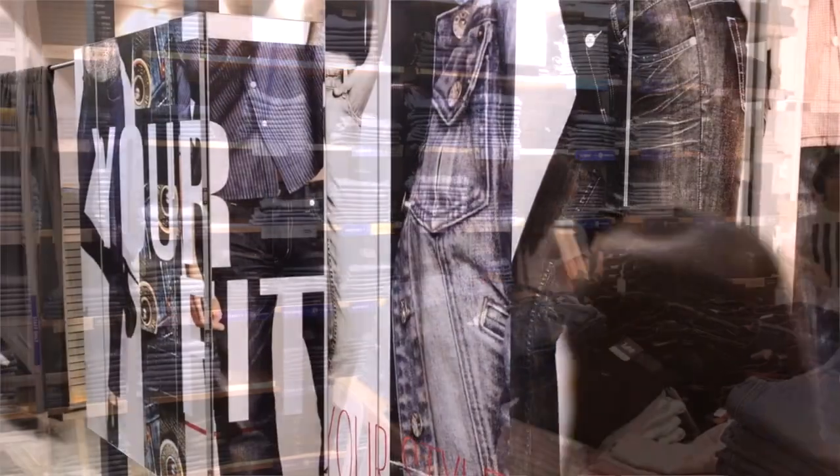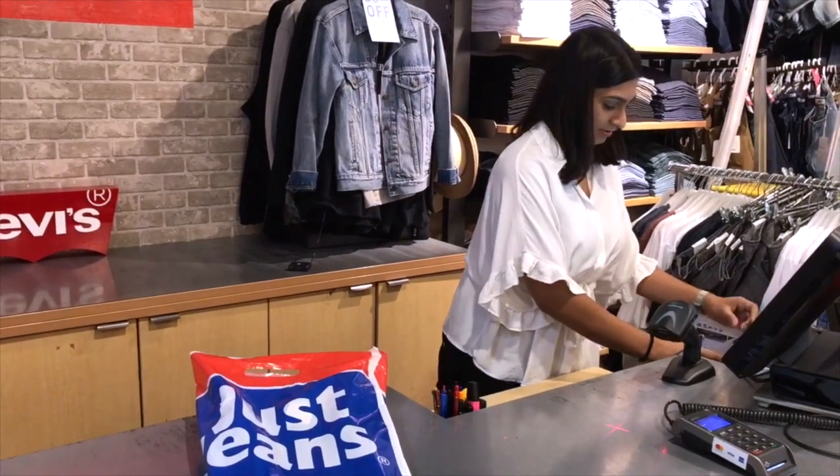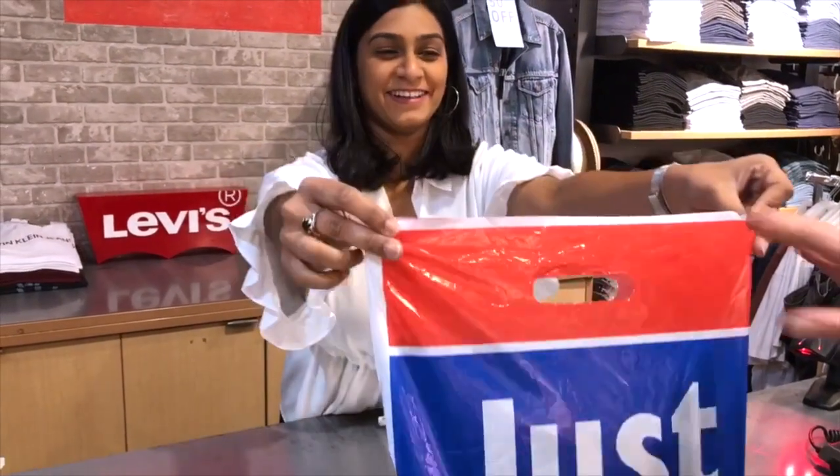If you're going to the trouble of trying on lots of pairs of jeans, I also think it's worth spending a little bit more money. What you get is a better fit and longevity — the quality of the cotton and elastin being used is better, so they'll last longer and keep their shape longer. I don't mean spending a fortune on designer label jeans, but just spend as much as you can, because you will get a better pair of jeans and you'll be much happier with them in the long run.